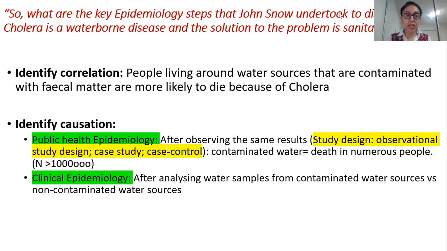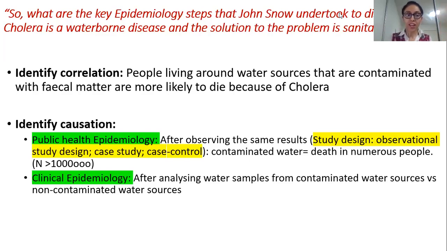Then he also used the tools of clinical epidemiology. The best tool for clinical epidemiology, as I said, is a randomized controlled clinical trial, which is what we are doing for corona. But at that time, for instance, he took a few samples of contaminated and non-contaminated water sources and identified the difference. Of course, he found that there was fecal matter, and that is what was causing the disease outbreak at that time. So yes, he used a few clinical epidemiology techniques. But as I said, the gold technique for causation today is the randomized controlled trial. I hope this makes more sense as to what epidemiology is, rather than the black and white definition in the first slide.